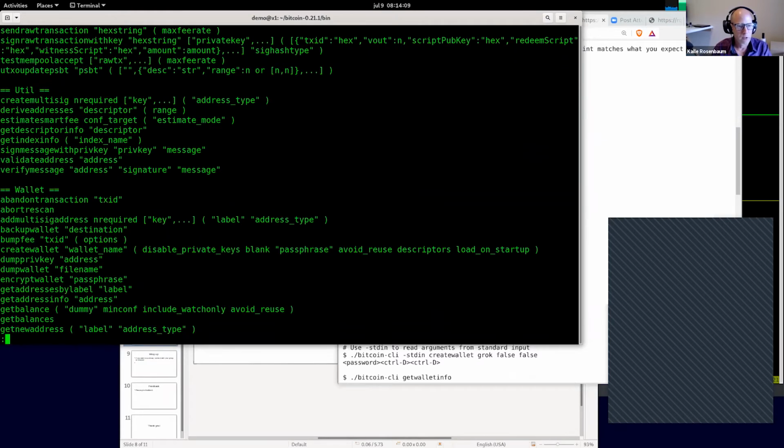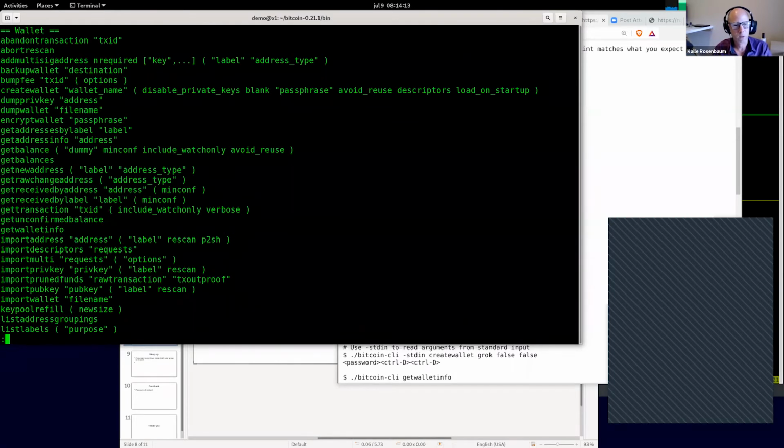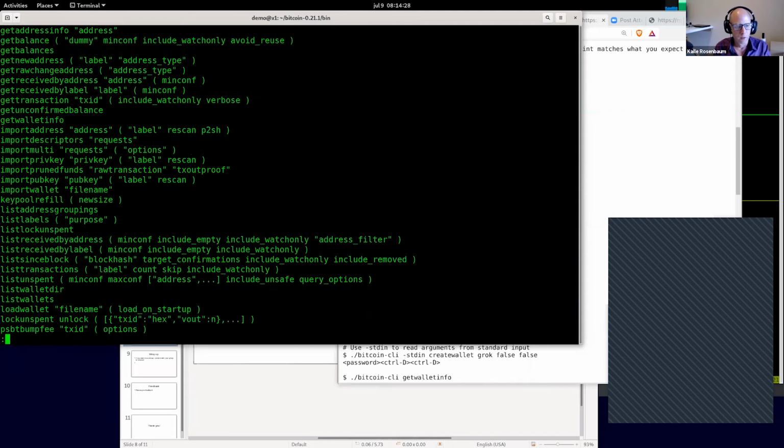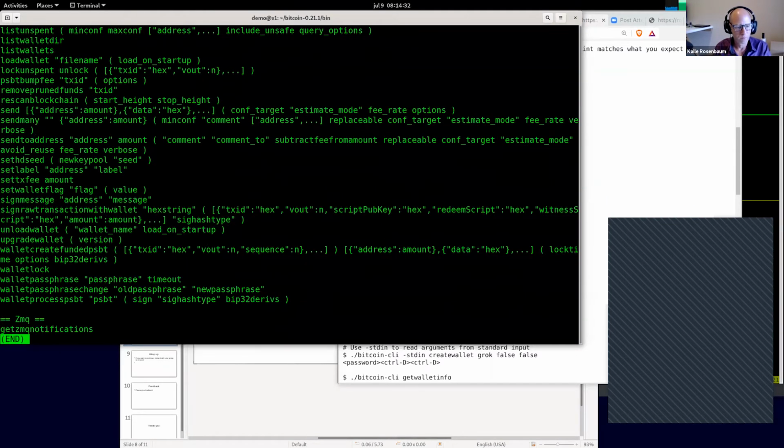Some general utils, and at the bottom here you have the wallet section. This is the section that handles a specific wallet or wallets. For example, we will be using this command, createwallet. You have a lot of commands for the wallets, as you can see here.